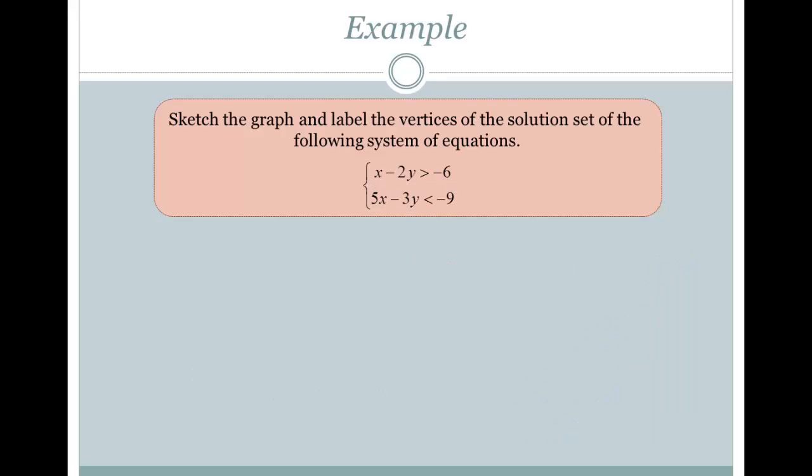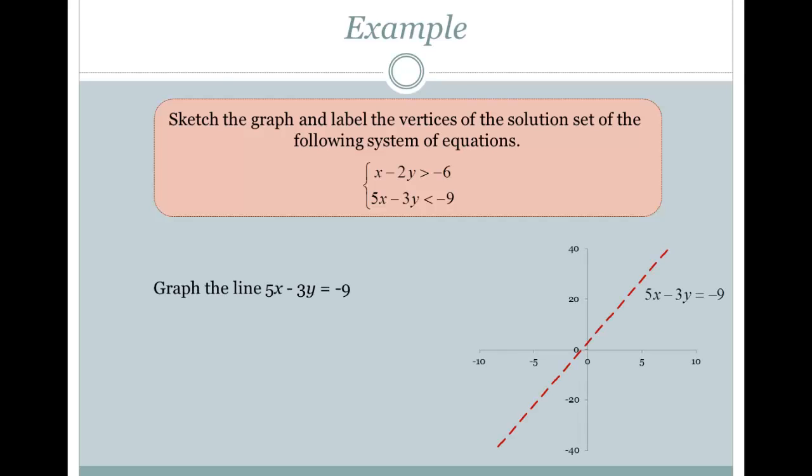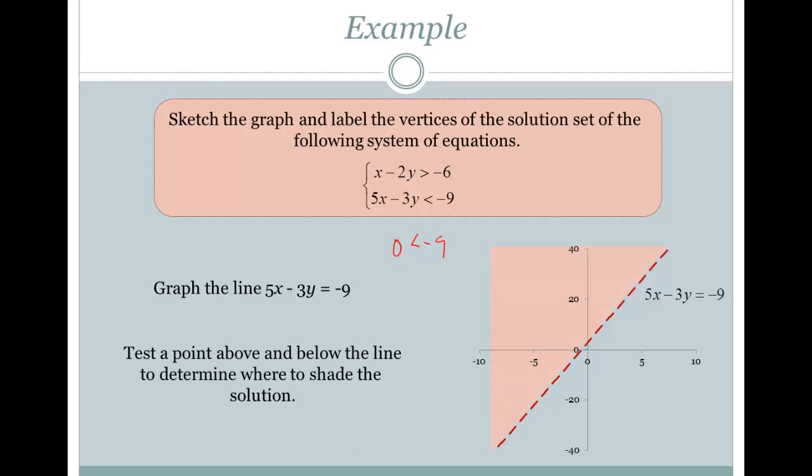So let's look at that. Let's graph that line. There it is. And again, I want to test points. Are we above this curve or below this curve? Plugging in (0, 0), which is on this side of the curve, I get 0 is less than negative 9. That's not true. So I want to shade above the red curve, above this curve right there.